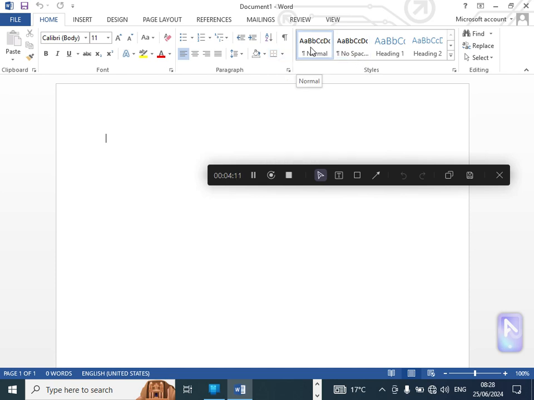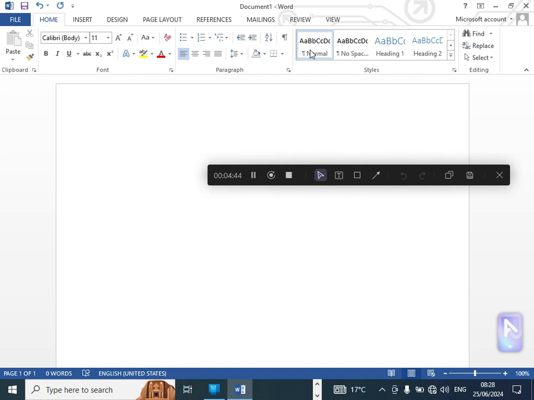Styles here we have normal styling, we have styling with no spacing, we have heading 1, heading 2. I'm going to take about 2 minutes of your time to talk about the effect of styling. You have here styling normal. It means when I'm typing on my document and I'm satisfied with the formatting or with the styling that it looks, it means that my typing is on normal.